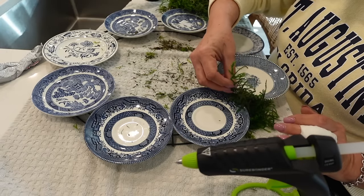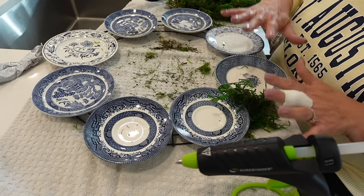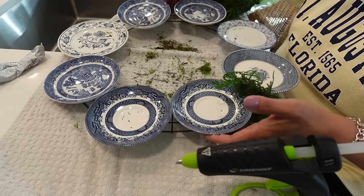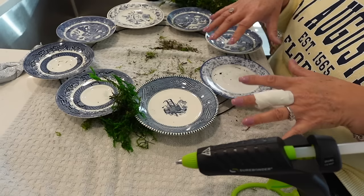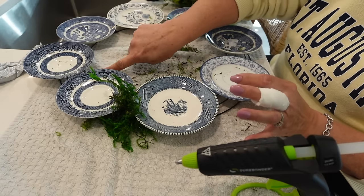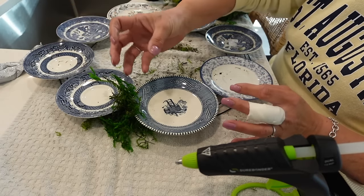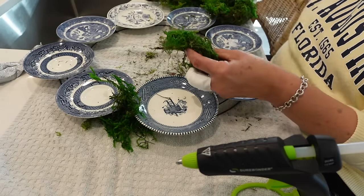And if you don't like these sticking up, which I actually do, I think. Right now I do, I can change my mind. You can always clip it off with scissors. So I'm just gonna continue tucking it in and gluing it. And as I turn it and I can see in these areas here, I'll do the same. That way I have equal moss all the way.